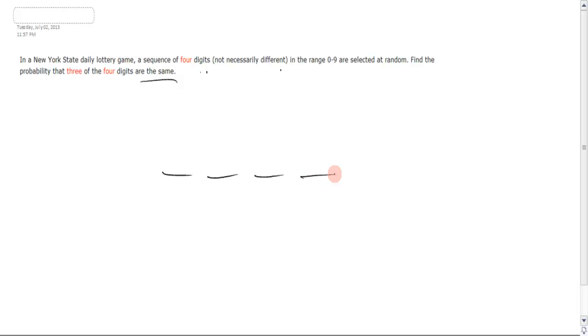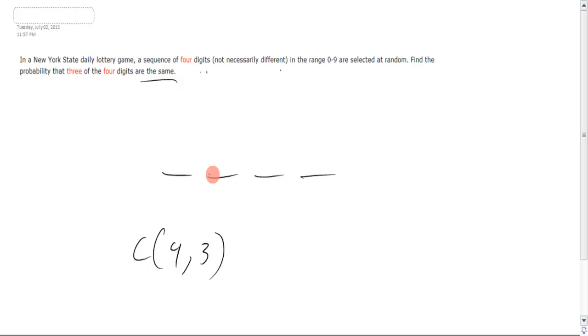First thing I say is, okay, there's 4 digits. I just draw them out so I can see them. Now the first thing I do is say, all right, 3 of these are going to be the same. Which 3? Maybe it could be that one, that one, that one, or that one, that one, that one. We have lots of choices. So first thing I'm going to do is 4 combinations of 3. Out of my 4, I'm going to pick 3 of them to be the same number. So this takes care of counting up all the different ways of picking this.